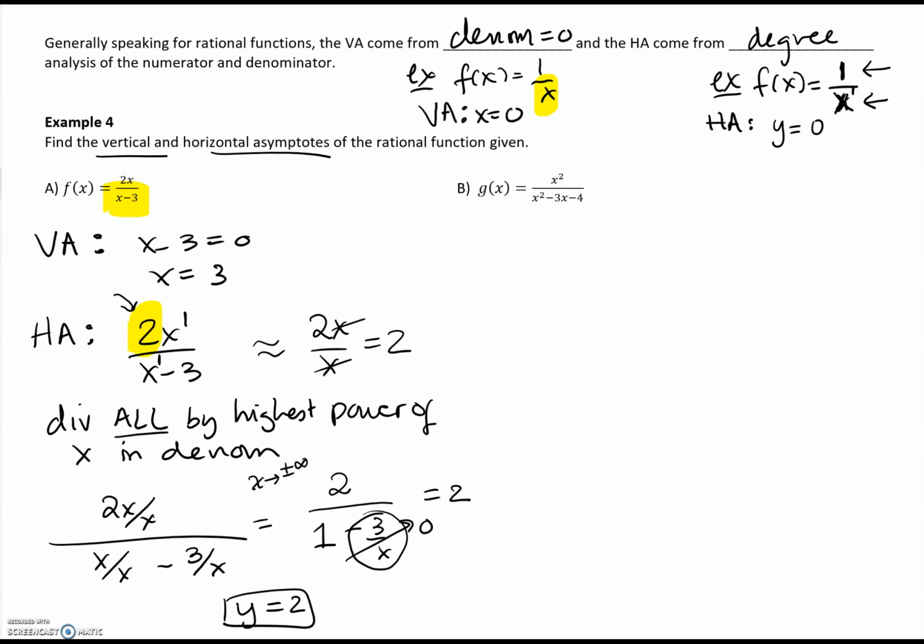So for vertical asymptote, it was easy. It popped out from the denominator. For the horizontal asymptote, it wasn't so hard. If we were to just look at it visually, degree on top and bottom are the same, so it's just the leading coefficient that matters. It's essentially 2 over the leading coefficient downstairs, 2 over 1, which is the horizontal asymptote.